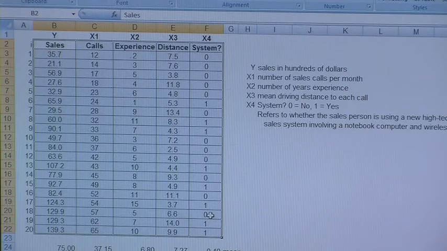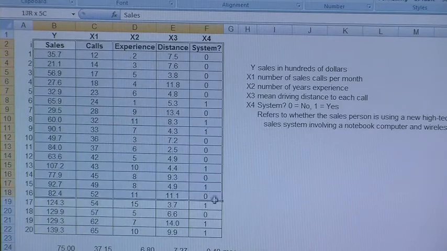But also, if you just want to look at the data in your book by chance, on page 288, this file right here, the actual numbers here, are also on page 288 of your text. So the first thing that I'm going to do is run a correlation analysis on all of the variables. The next thing that I'm going to do is run a simple regression on variables y and x1.